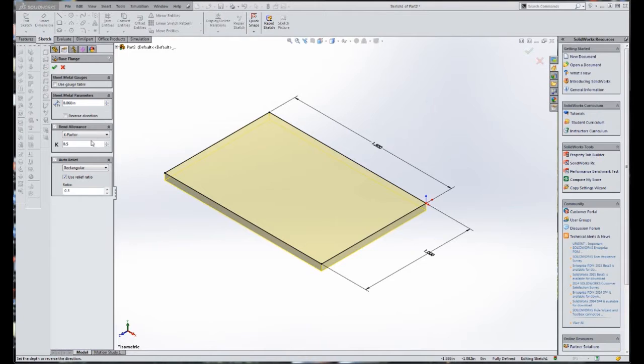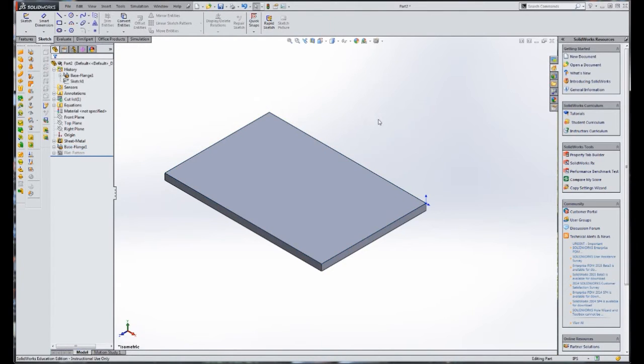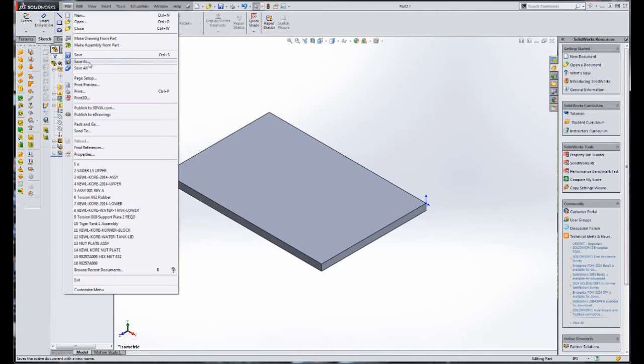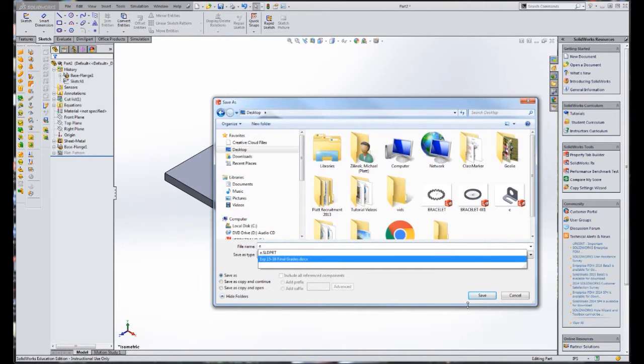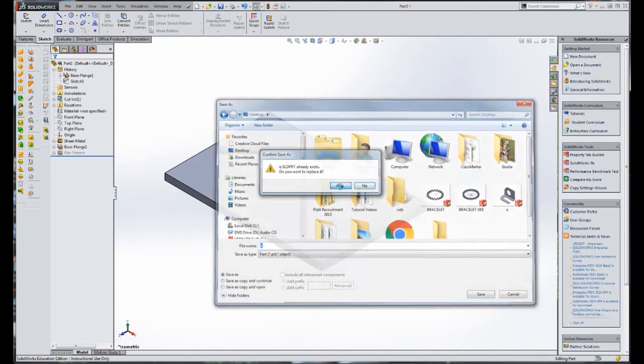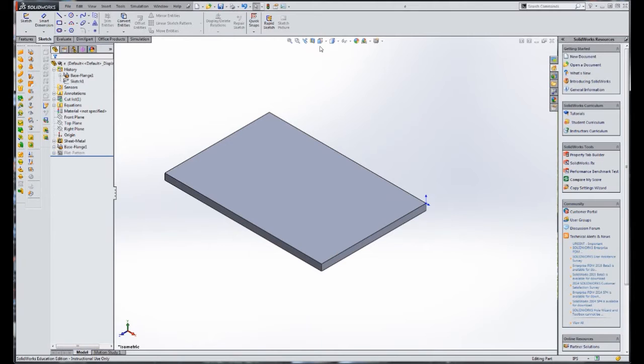K factor is usually set to the thickness of the part, or half of the thickness, so it's 0.5. And we're going 0.06, and we're going in the down direction in this case. And happy check mark, and there it is. Very simple, right? Let's do a quick file save as. I'm just going to throw it on my desktop. I'm going to call it E. Okay, and it's going to say that it already exists because I already did this once.